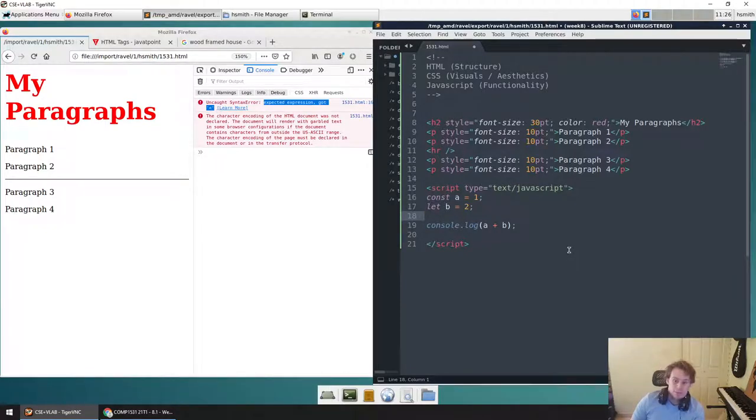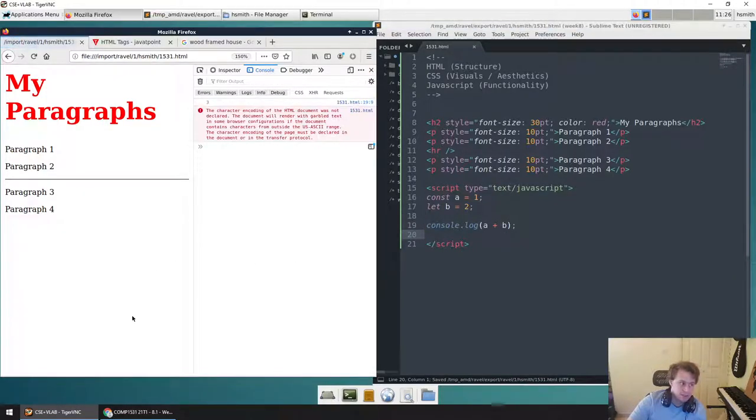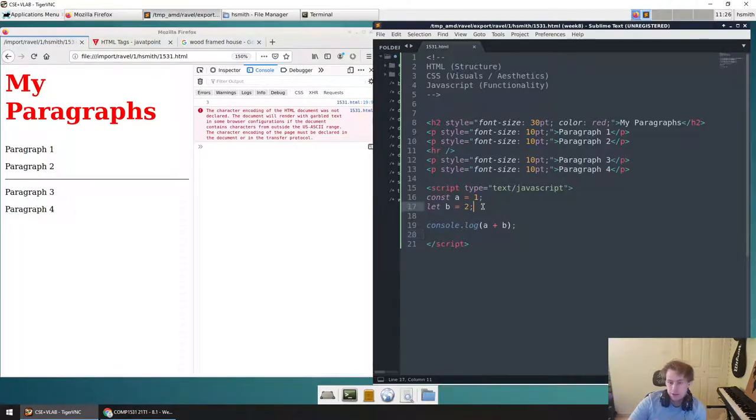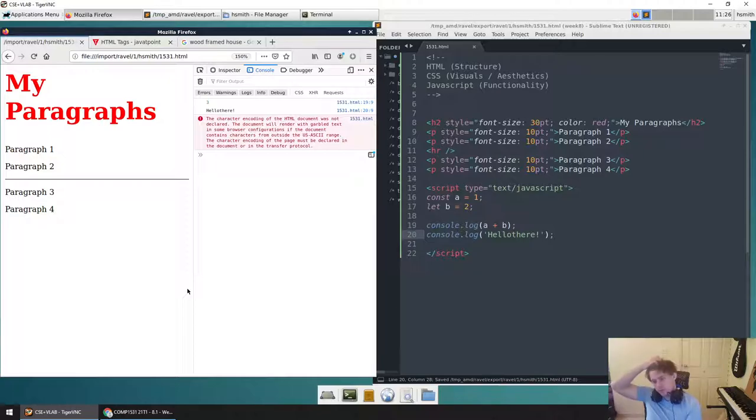And when you print something in Python, it doesn't appear on your screen, it appears in the terminal. And in JavaScript, it's the same. When I compile this and I run this, it prints out on the terminal. So if I refresh this page, you see now my terminal actually printed out 3 because it got variable A, variable B, added them together and printed that out. I can also print out some strings, hello there, like this, and that will also print out on the terminal, right? Pretty straightforward.